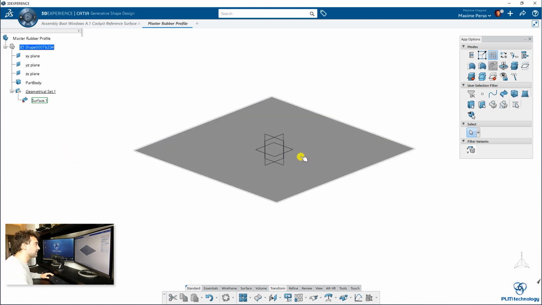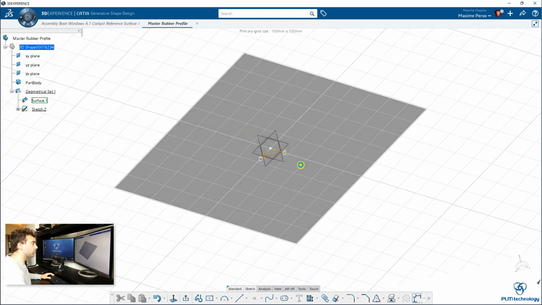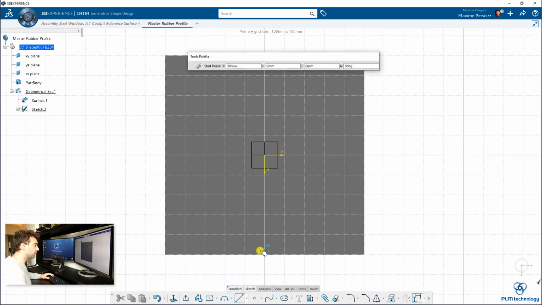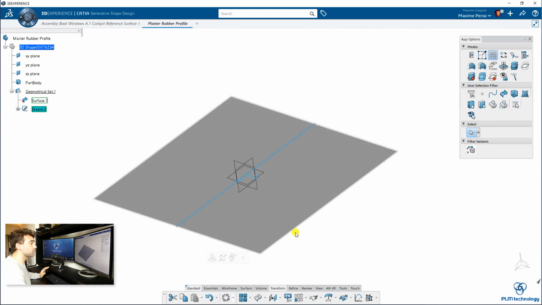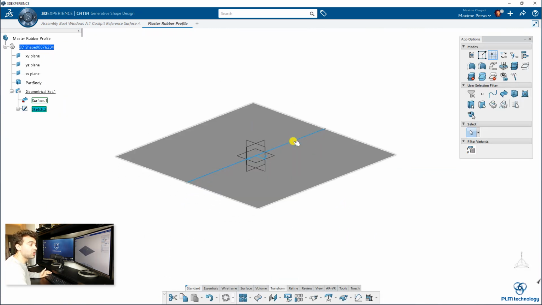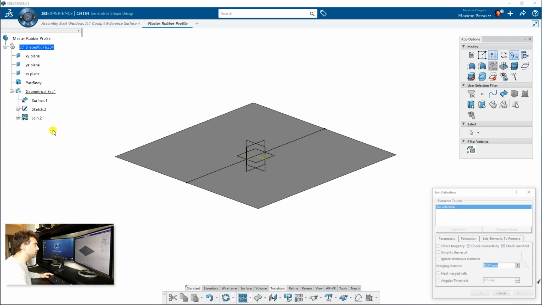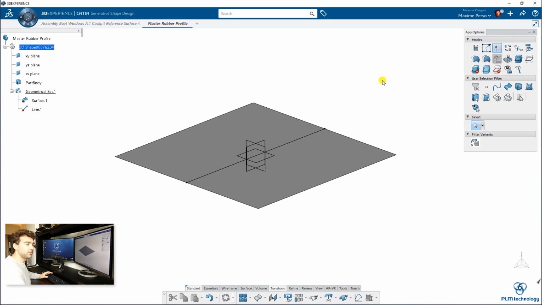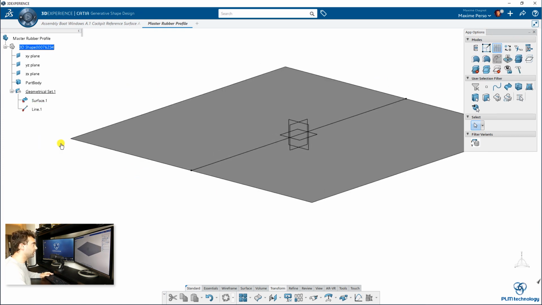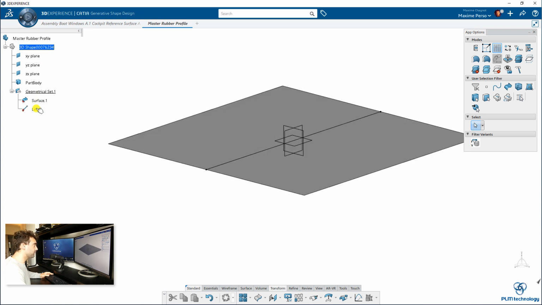And I will do exactly the same with the curve that we will use later. Okay, I will just do a line. Of course, you have to be aware that this line needs to be on top of the surface. And Create Datum, use the join on the sketch, click on Enter, and now I have a line. This line will be the curve later. Okay, so we have two inputs of our PowerCopy, the surface and the line.